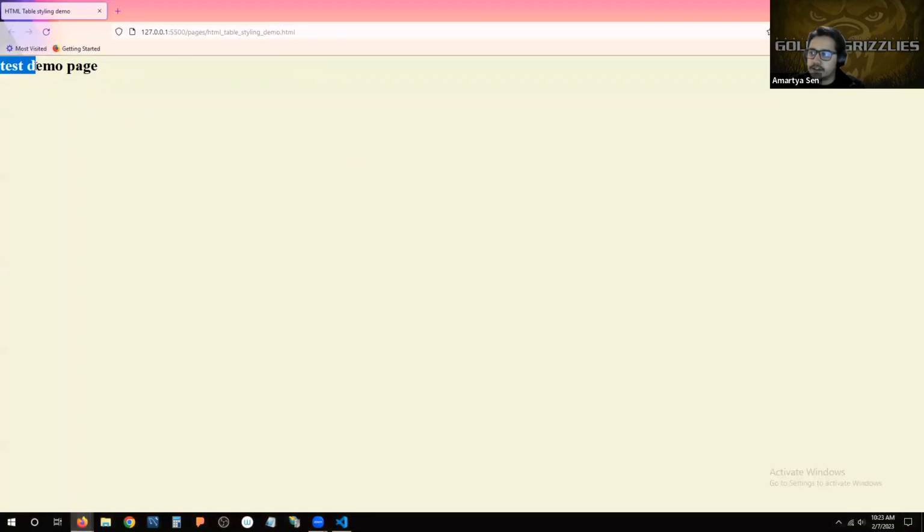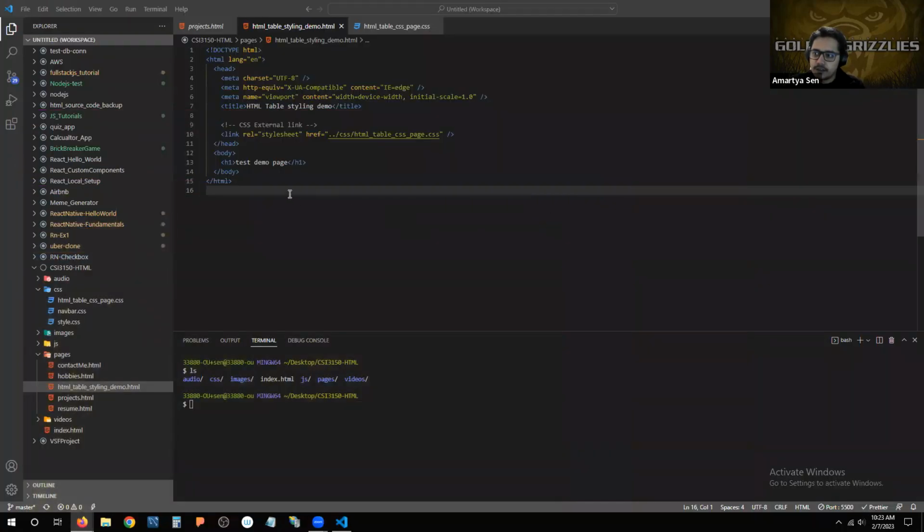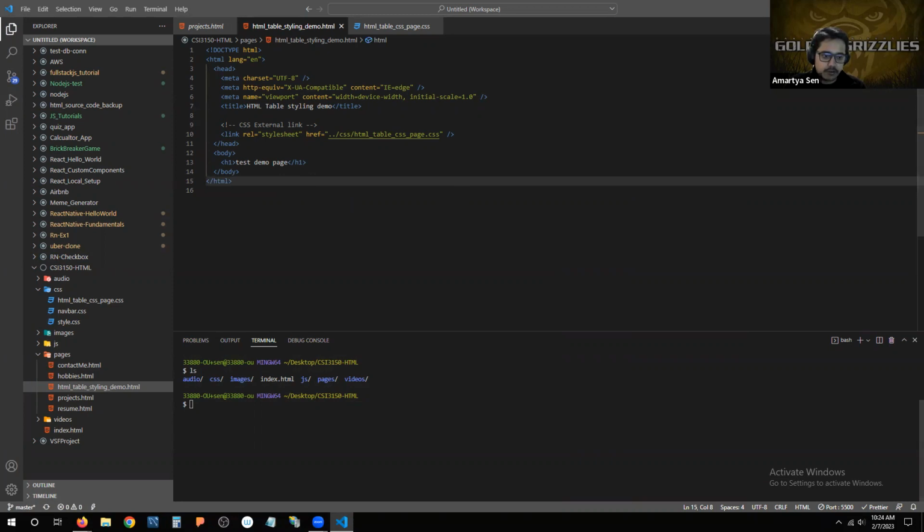There is no padding, there is no margin on the left and right or around the whole content that we have put on the page, and the background color that we have applied is also there. So this gives us a sanity check that we have been able to successfully set up our environment and that the external CSS page that we have created for this particular exercise is actually working, right?